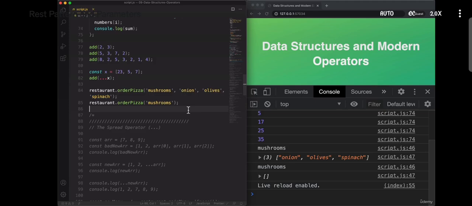All right, so let's recap after yet another quite long lecture here. So the spread and the rest syntax both look exactly the same, but they work in opposite ways depending on where they are used. So the spread operator is used where we would otherwise write values separated by a comma. On the other hand, the rest pattern is basically used where we would otherwise write variable names separated by commas. So again, the rest pattern can be used where we would write variable names separated by commas and not values separated by commas. So it's a subtle distinction, but this is how you know when and where to use spread and rest.